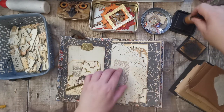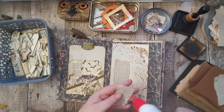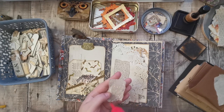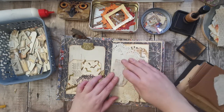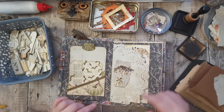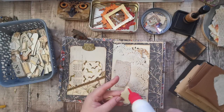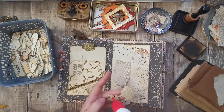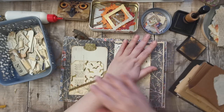Yes, I like that. I'm not going to ink around it. I'm kind of liking now some things inked and some things not, because I think it changes the appearance of things. So like the bottom one, I want more dramatic looking. This one, I kind of want it to soak in, but I want something there. So I think not inking it gives you that kind of look. So I'm just using the Anita's Tacky Glue. Pop that there, let's just hold that down.